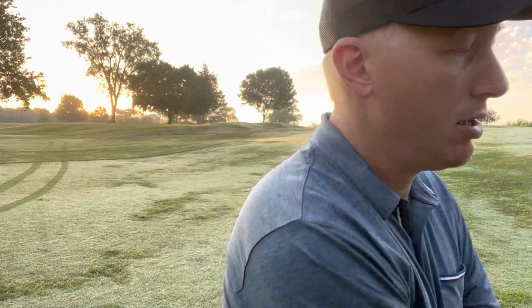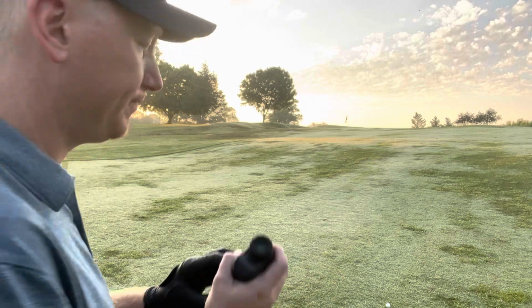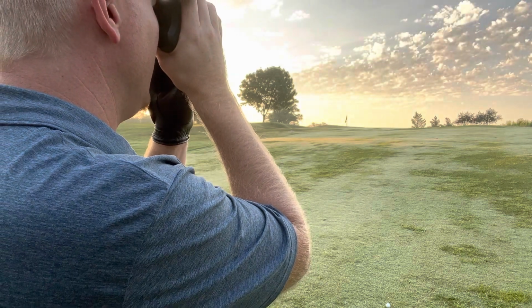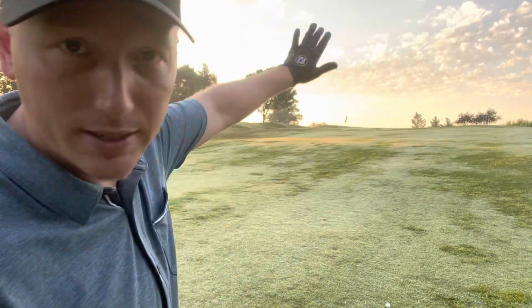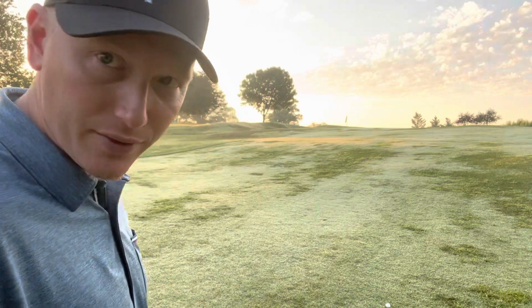Okay, guys, so we have about a 50-yard shot, give or take. This is a short shot here. So we're gonna go ahead and go with the NX9 slope and see. All right, got the baby on. Flag says 70 yards, 70 yards, 71 yards. So 3 times, picked it up all 3 times. And that's with the slope, 71 yards. Without the slope was 70 yards. So as you guys can see, this goes up. Told me 70 yards without the slope, 71 with. Not a big difference as far as slope goes.